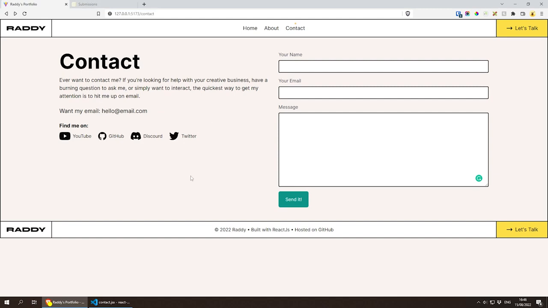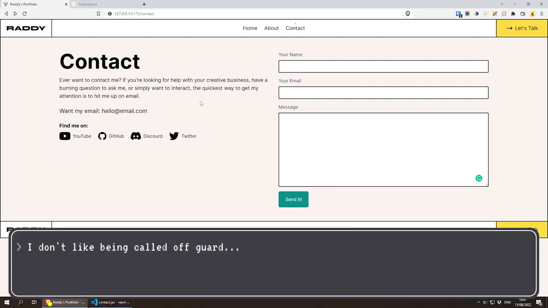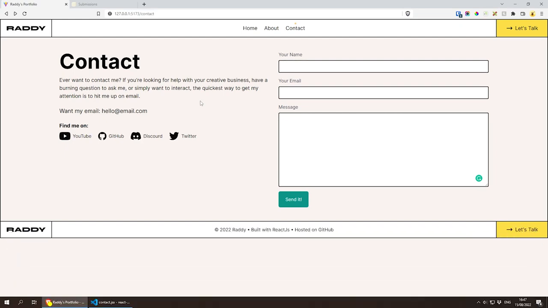Before we finish with this page, I just wanted to mention that, of course, we can make this a little bit better by adding some imagery, icons, and so on. And also, you could potentially link your email, but to be honest, if you leave your email like this, you're about to get a lot of spam. Try converting this into an image, and you'll probably get a little bit less spam, or just use the form, I guess. The other thing that I would suggest you not to do is, honestly, don't put your phone number, because somebody calling you when you are out with your friend is not the best thing, but that's just my opinion. And that's going to be everything for the contact page.